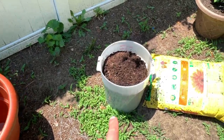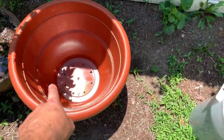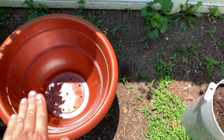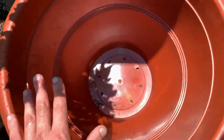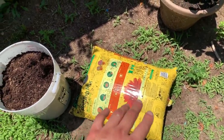Then we have soil for the bottom of the pot, which I'll be measuring out the depth. I'll be placing that in, seeing how far the pot is up above. So basically I'll fill up the pot, place the plant, see how high up it is. I'll know that's the depth I want. And then I've got more soil for the top.